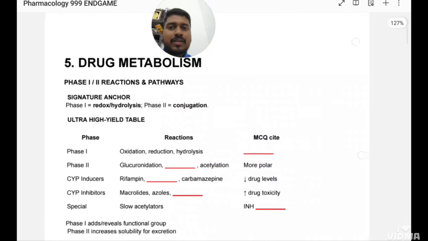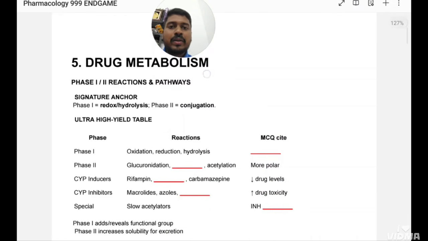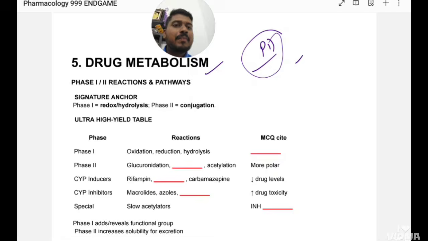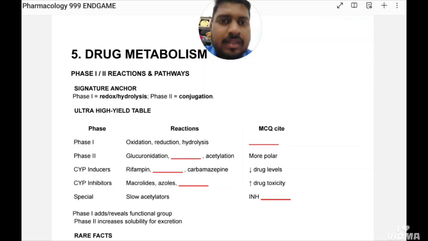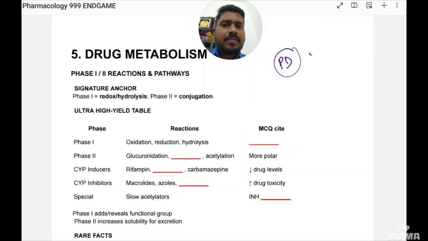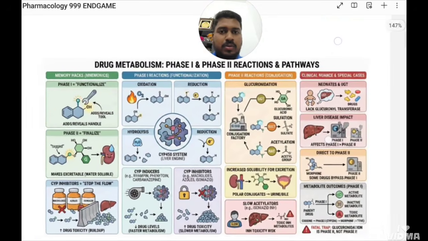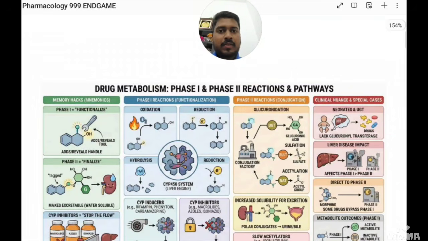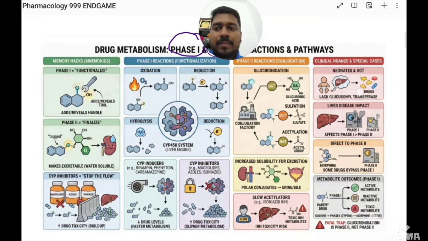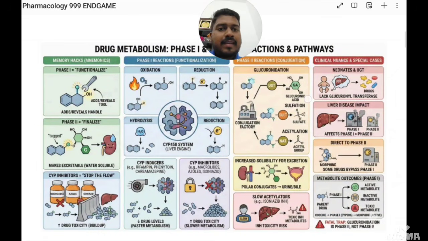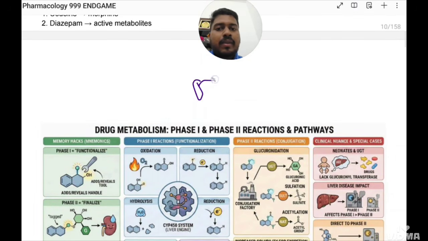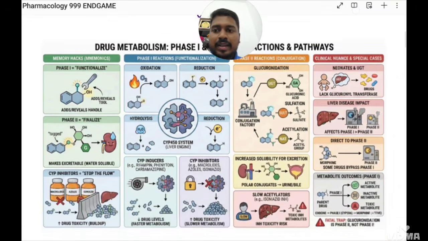So we'll go to the next topic from pharmacokinetics. Now we'll be going to pharmacodynamics, okay. Okay, now we are moving towards pharmacodynamics, okay. So we have seen pharmacokinetics so far. In this, first we'll go through two different reactions under drug metabolism, phase 1 and phase 2 reactions, okay. So what is this phase 1 and phase 2? Basically, once the drug enters the body, what happens with the drug? Okay.